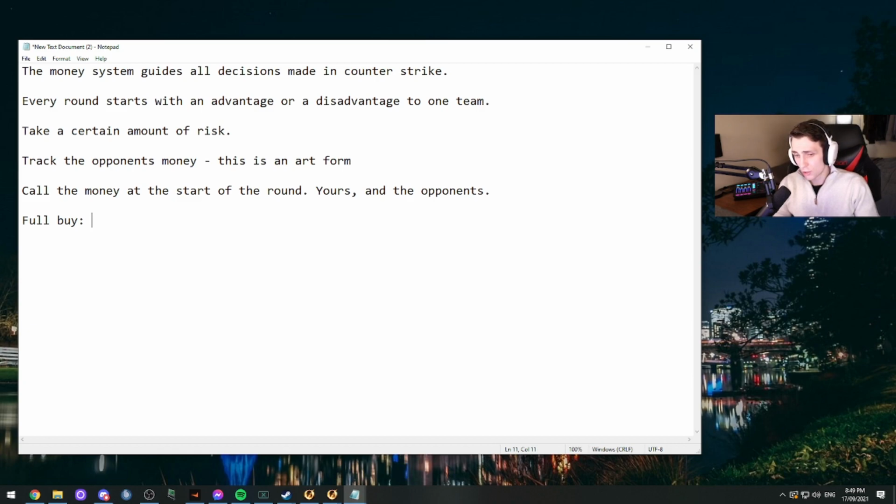It means pretty clearly spend all your money, or as much as you can, to buy the best guns and full utility. If you're full buying and maybe one or two people can't afford it, that just means they spend all their money. This is what we call a standard round. This is the round that you're trying to get to at any point in the game. If you can full buy, that's you at your full strength, that's you at your full power.